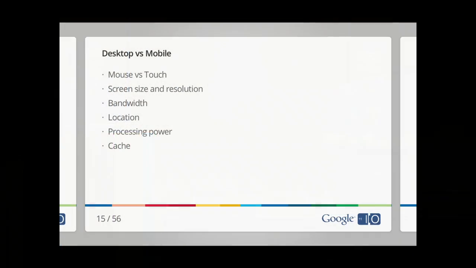And then it's about location. On desktop you can usually get to within a city range, but on a mobile device you can get to within a couple of meters. Of course, this takes us back to our active versus passive thing. It's the use case and the capabilities of the mobile. And then processing power. Phones usually have a lot less, so think about what you're going to be doing on the phone, what data you're going to be sending down, and what you're actually going to do with it compared to what you can do on the server.